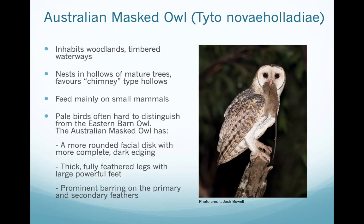So the Australian masked owl occupies this tall old growth eucalypt forest. You can find them hunting over rainforest as well. If you were to go out and target this species, it would be best for you to head to the mountain ranges and the areas surrounding the bottom of those ranges. So here in Brisbane, places like the Taylor Range and the suburbs surrounding the foothills of those ranges. So in the western suburbs of Brisbane, places like Brookfield and Pullenvale. If you're going around the other side of the range, places like Highvale, Samford, Samsonvale, for example.